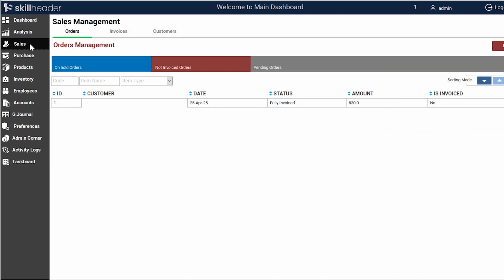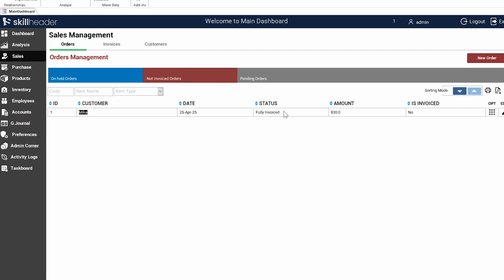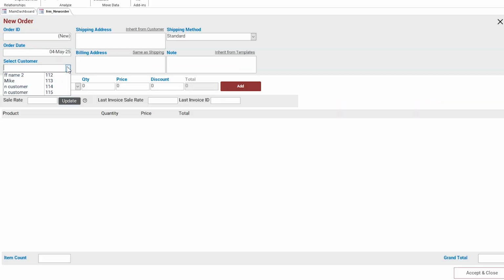Let's quickly generate some transactions related to all 6 tables and queries. There is one order with full invoices, so generate a new order.